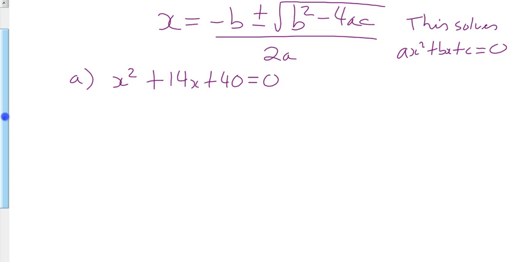If it factors and you don't notice it, then use the quadratic formula. I mean, there's a certain amount of time you want to spend figuring out whether this factors, after which point you cut your losses and just say, maybe it does, but I'm going to use the quadratic formula because I know I will get the answer in a certain amount of time. Okay, so we write out the formula. First we identify: what's A? 1. What's B? And what's C?